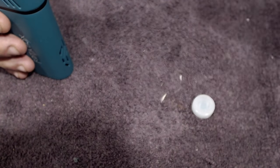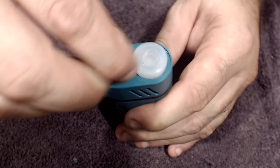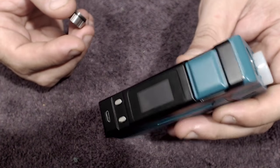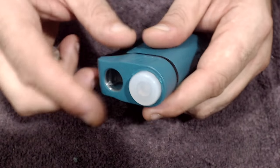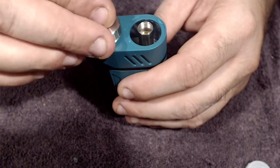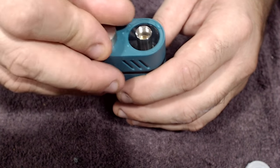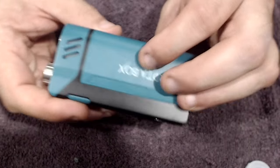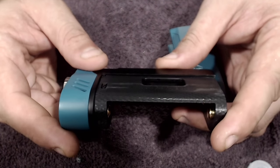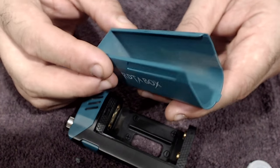I've actually run water from my faucet with this cap on and let water cascade down the screen — it didn't seem to affect the screen and there were no short circuits. Obviously I didn't have batteries in it while doing that — play it smart. The 12.8 mils of juice in this container does go a long way. You can vape for long periods of time without having to refill.